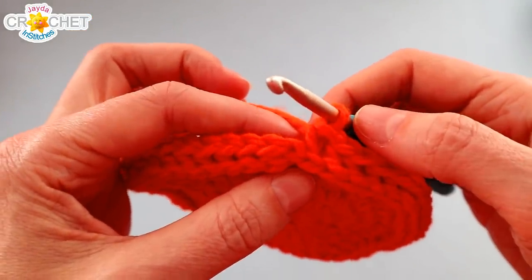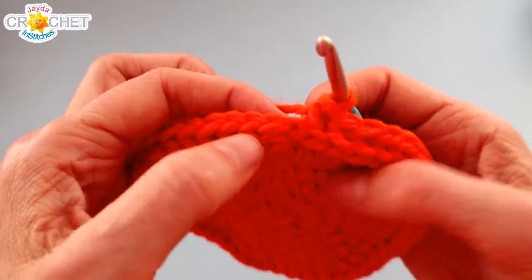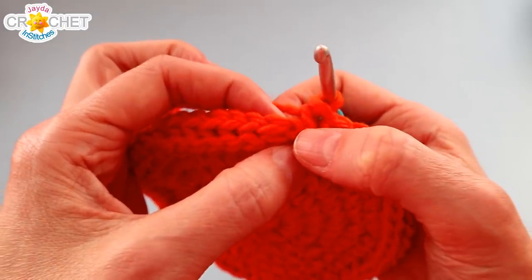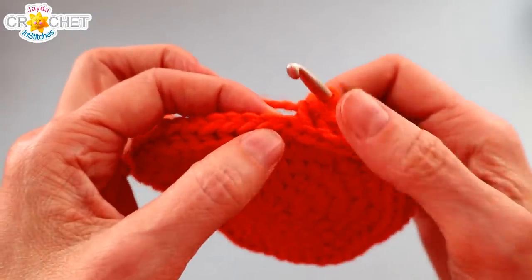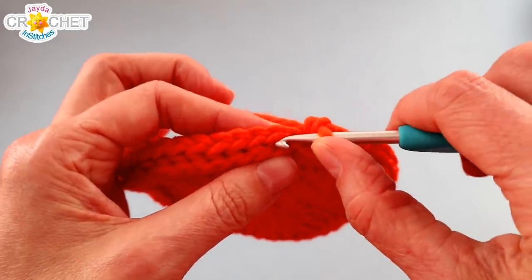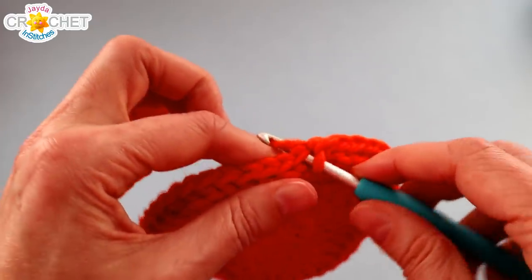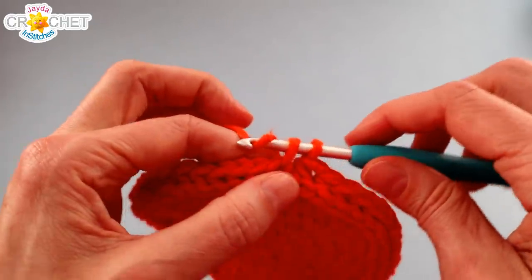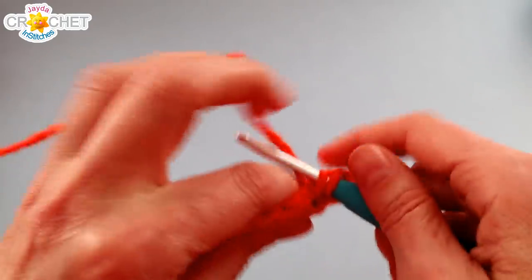Once you have 48 single crochet all the way around those posts, and you're back to the beginning, it should look something like this. So there's the little chain 1 that began the row. We're going to skip over top of that. We're going to work directly into that first real single crochet. And now we're just going to single crochet in every single stitch all the way around. So we're going to maintain a stitch count of 48. There will be 48 stitches in each row.